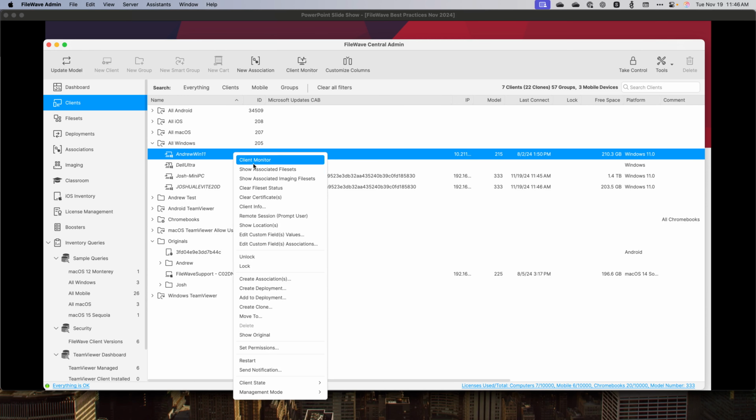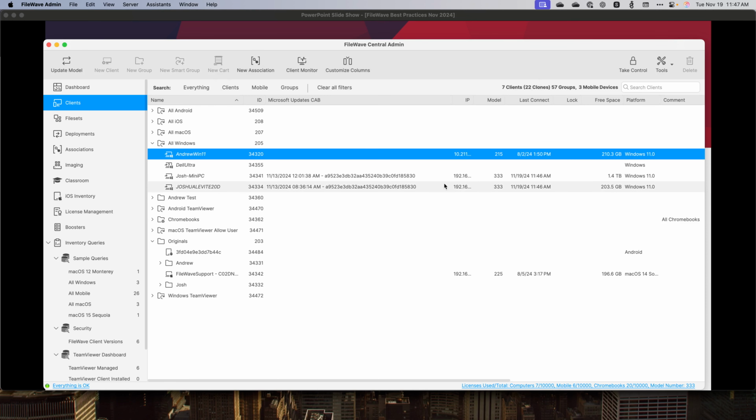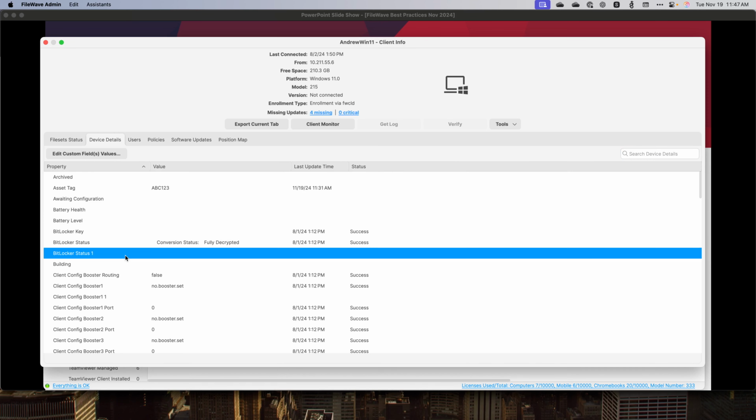So now this associations setting becomes relevant. I'm going to edit the associations, and you can see this one is selectable because all my other ones are set to be assigned to everybody, so you can't really change it here. But this one I could assign. So I could pick a machine or two, assign the field, hit save, and now Andrew's machine is the only one with this version of the field assigned. And then I can do some checking and testing. Typically, the first machine I would assign fields to was my own machine, because I would notice if I was getting impacted and I could access the logs quickly.